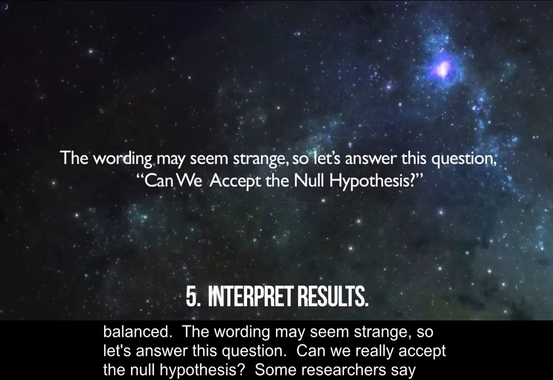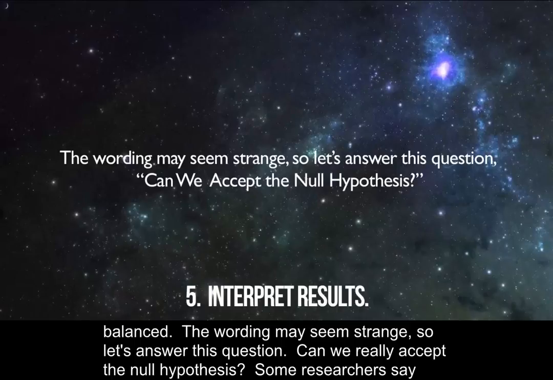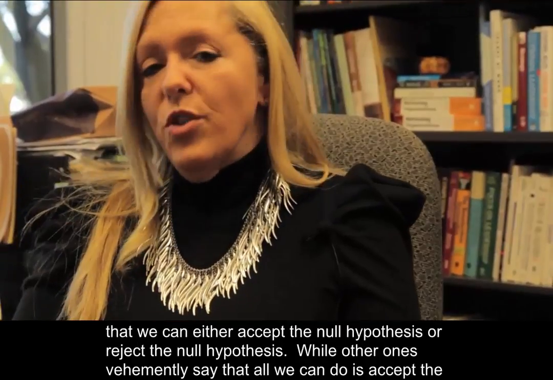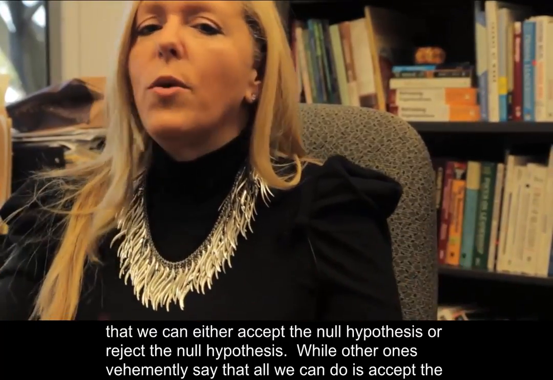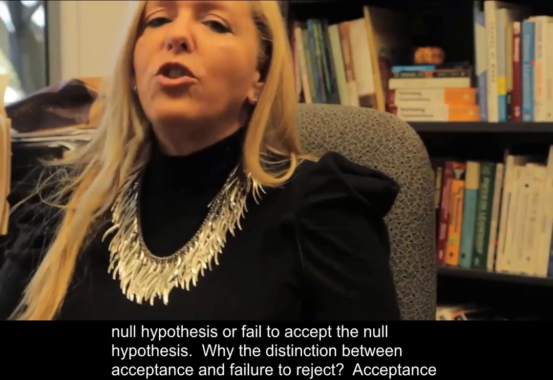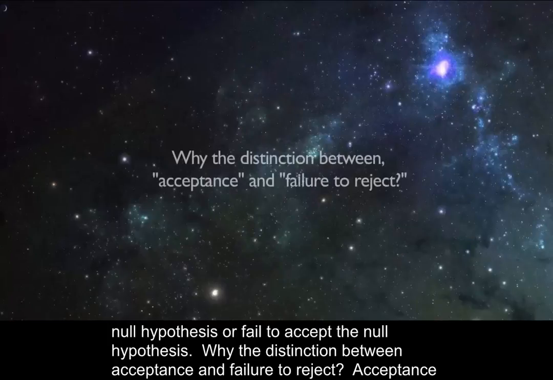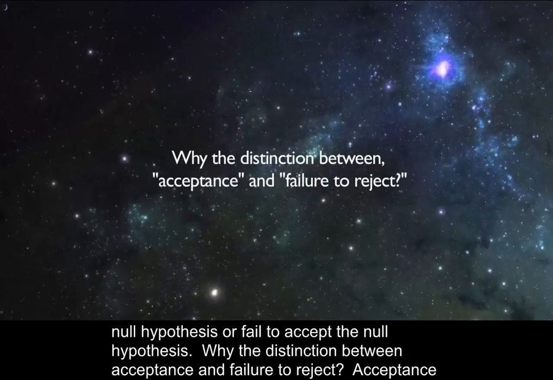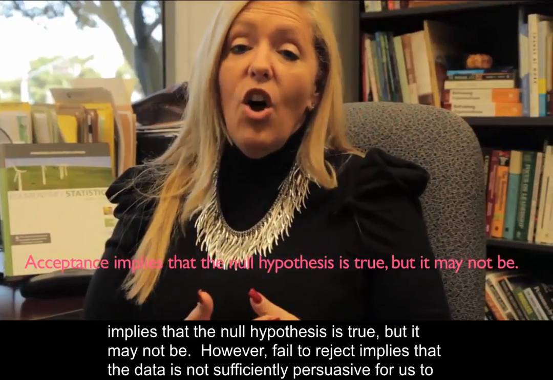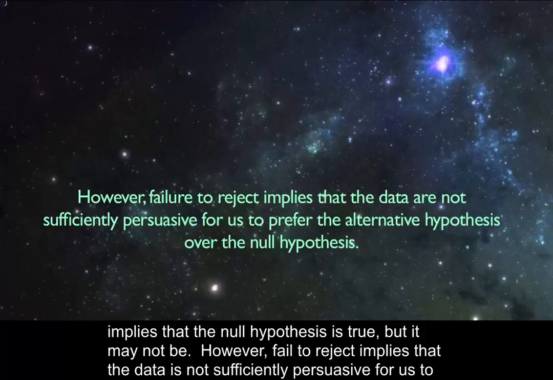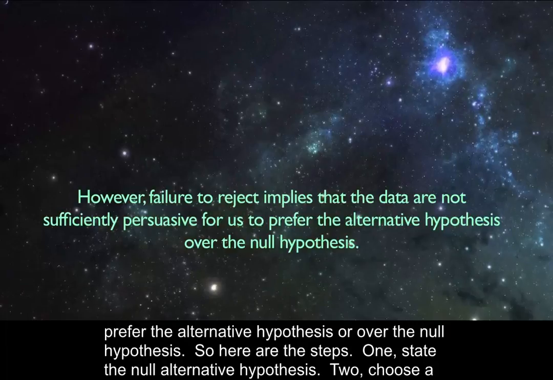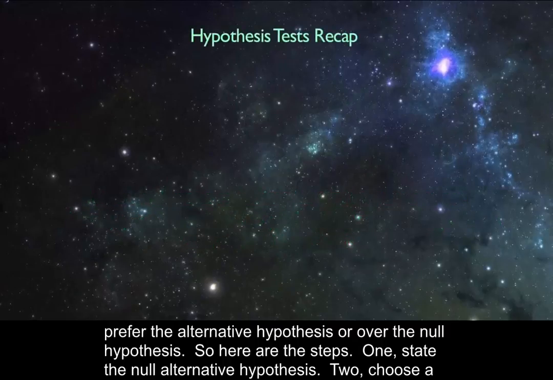Can we really accept the null hypothesis? Some researchers say that we can either accept the null hypothesis or reject the null hypothesis, while other ones vehemently say that all we can do is reject the null hypothesis or fail to reject the null hypothesis. Why the distinction between acceptance and failure to reject? Acceptance implies that the null hypothesis is true, but it may not be. However, fail to reject implies that the data is not sufficiently persuasive for us to prefer the alternative hypothesis over the null hypothesis.